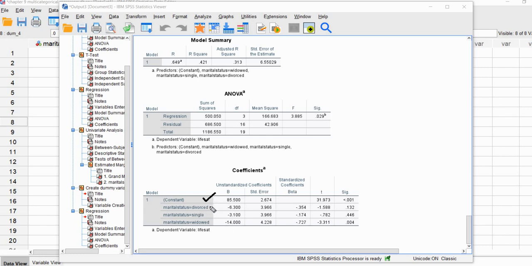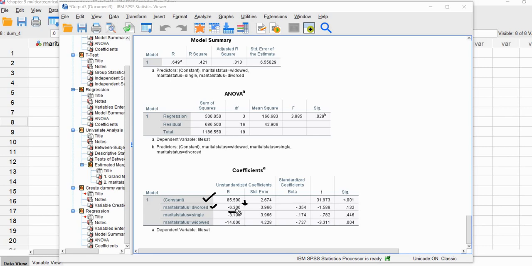Where it says marital status equals divorce, this is the next dummy variable that's given, and you can see that the regression slope is negative 6.3. So if I was to sum these two values together, that would get me the mean for the divorced group.